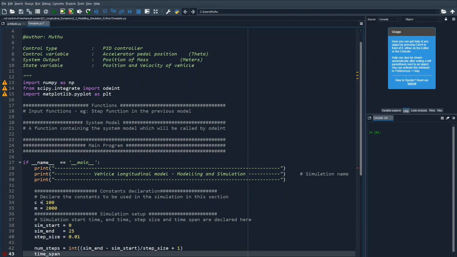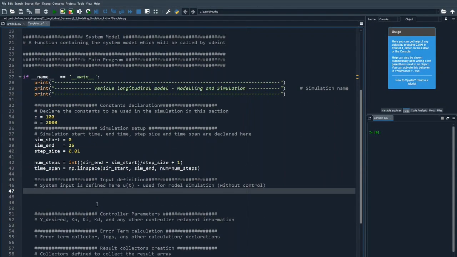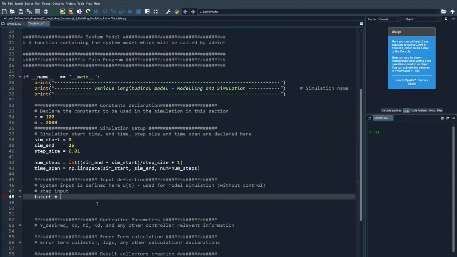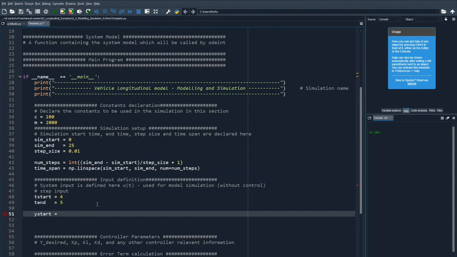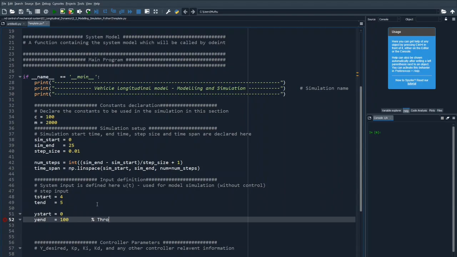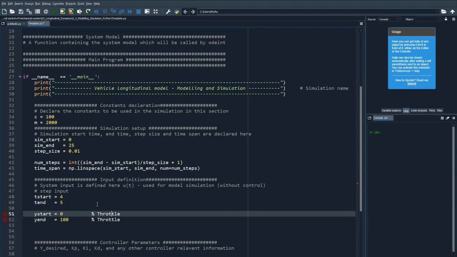Now let us define a NumPy array of the time span which contains data from 0 seconds to 25 seconds with 0.01 second increment. Next step is to define the input. We plan to give a step input where throttle value is varied from 0% to 100% between 4 seconds and 5 seconds.